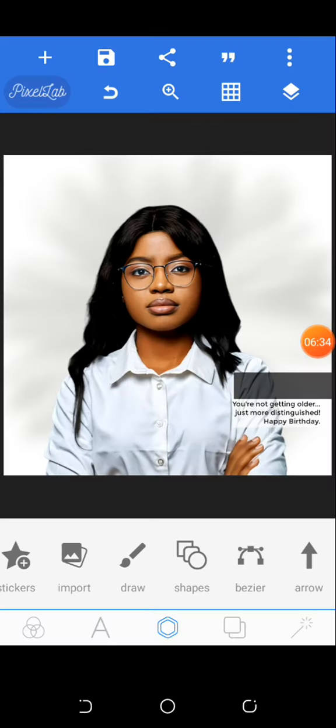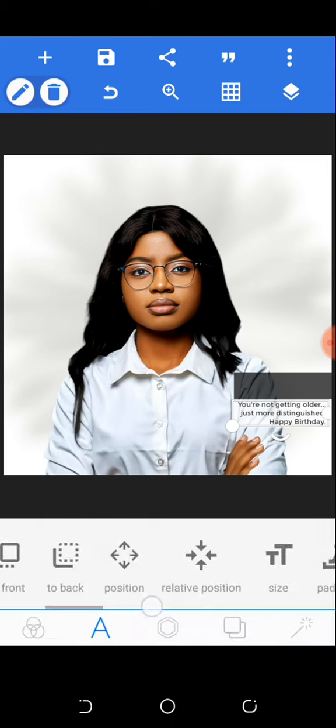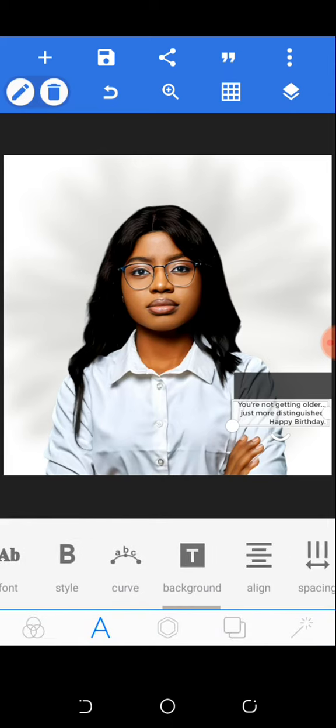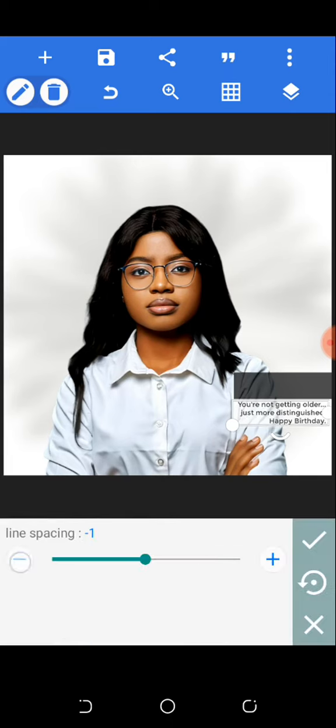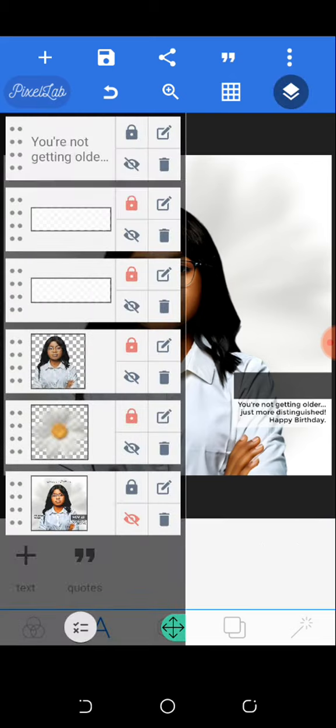So I've adjusted the text and the shapes a bit. The next thing, I'll give it a bit of line spacing. I'm okay with the space, but I just want it to fit inside my text box.